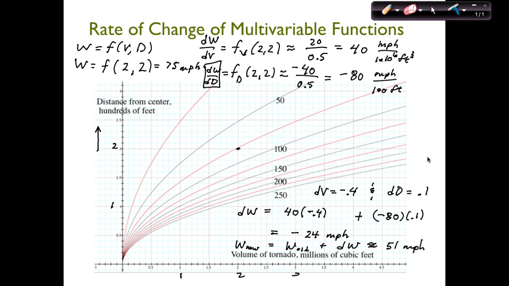Okay, so if I'm right here, how can I represent those changes? So what was my change? dV was negative 0.4. How do I represent that change on the picture? What does that mean? Cody? Backward that way, he said. Backward that way. I like it. How much? How far? 0.4, right? And then how do I represent this change, dd 0.1? Up. In what proportion to that backwards that way? 1/4, right?